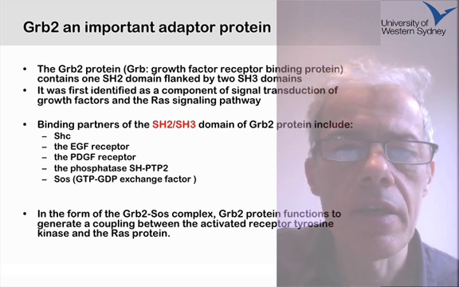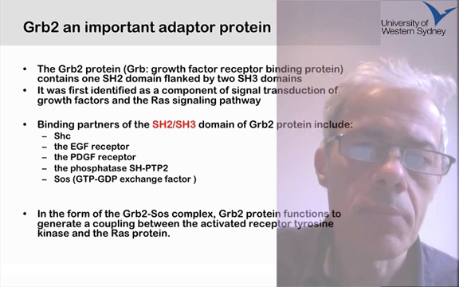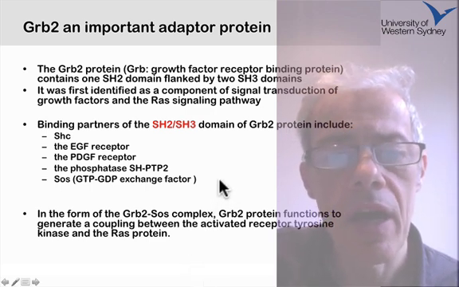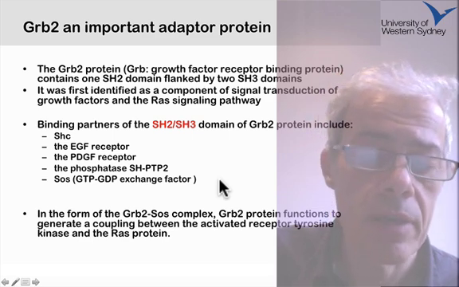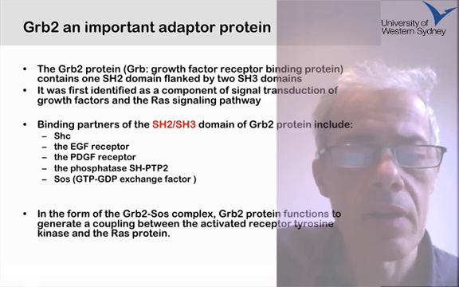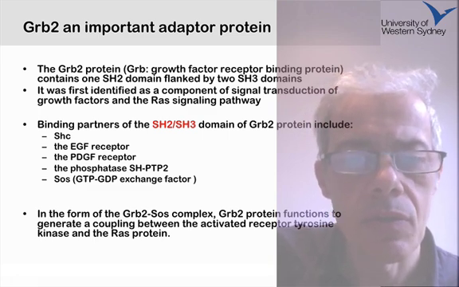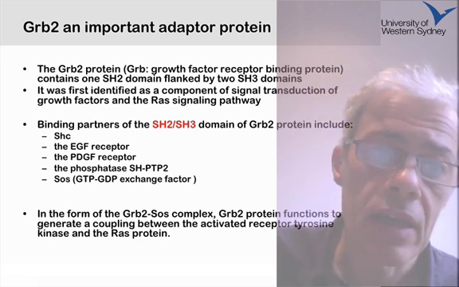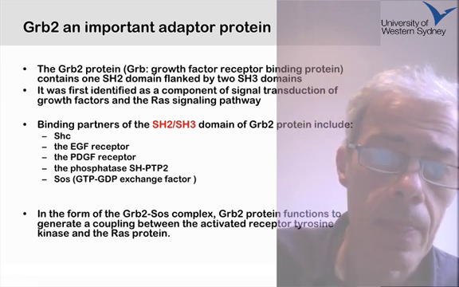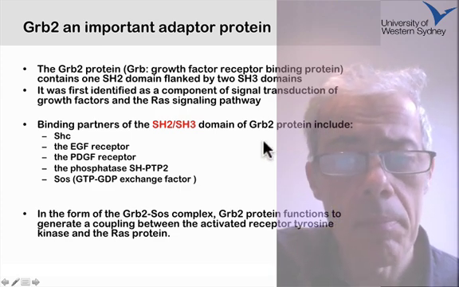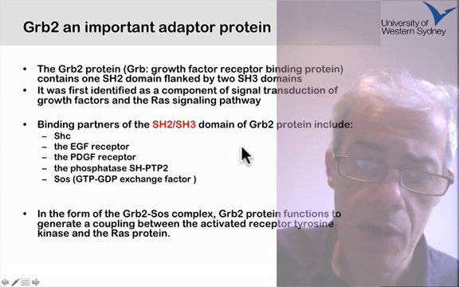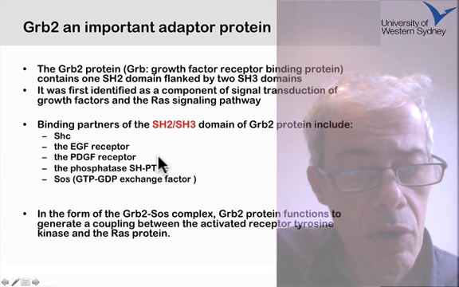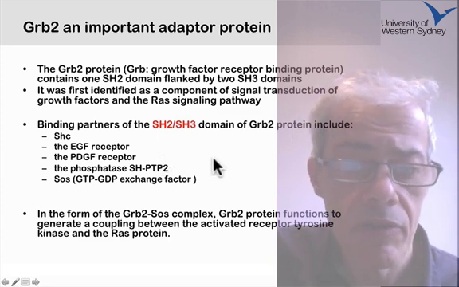So, as we mentioned earlier, the GRB2 protein is an important adaptor protein. So GRB2 can bind to a phosphorylated tyrosine on a receptor molecule, and it forms part of the molecular Lego, if you like, a molecular building block, so that other proteins that can't bind to the receptor can now bind to the GRB2. Examples of binding partners of the GRB2 adaptor protein include the epidermal growth factor receptor, the platelet-derived growth factor receptor, and a bunch of other receptors.